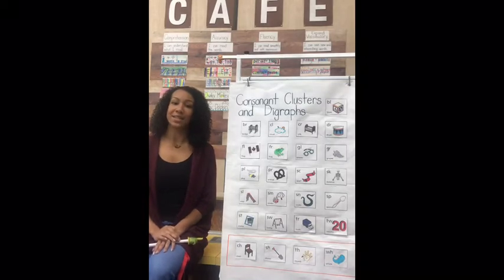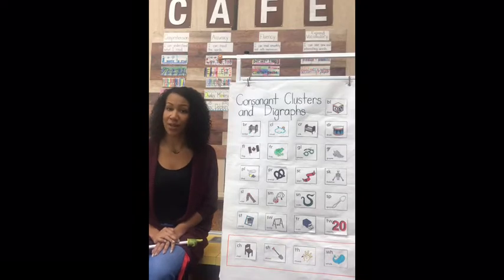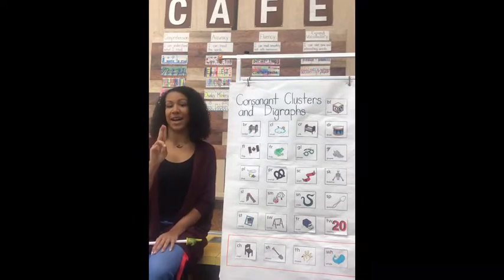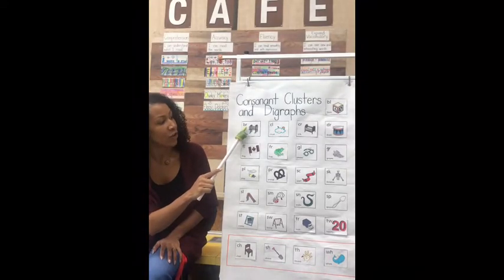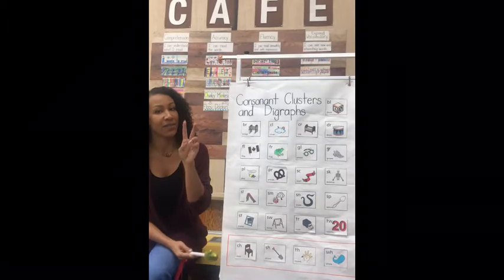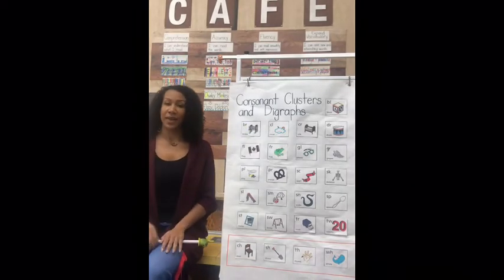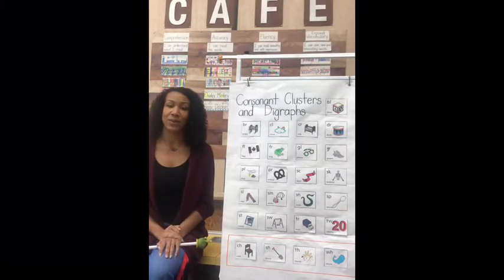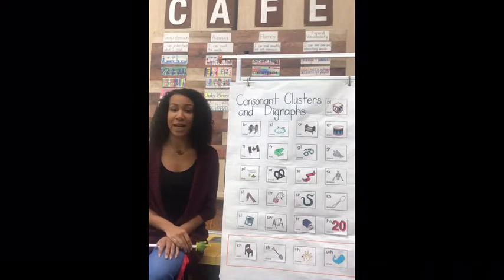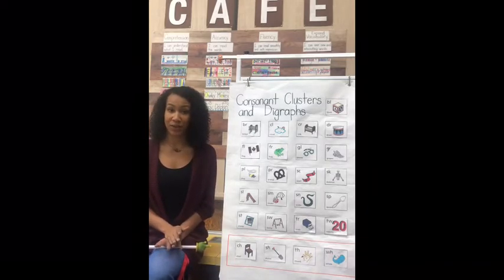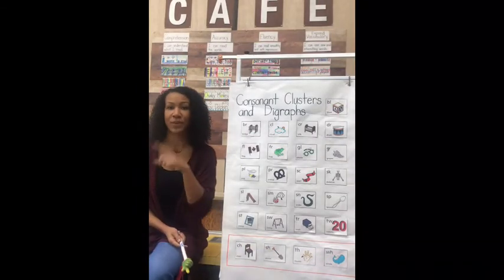So a consonant cluster is any two letters that aren't vowels, so consonants, that come together and kind of blend their sounds. So for example, we wouldn't say b-r, b-r. We kind of blend those sounds, burr, burr, bridge. And a digraph is when we have two consonants, so not vowels, that don't blend their existing sounds but make a new sound altogether. For example, SH says shh.